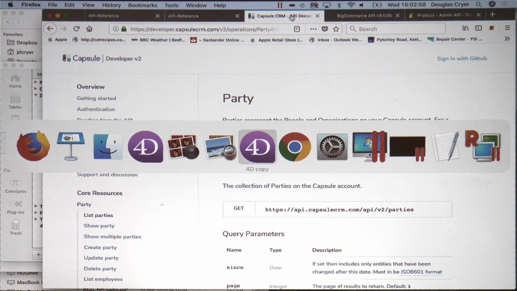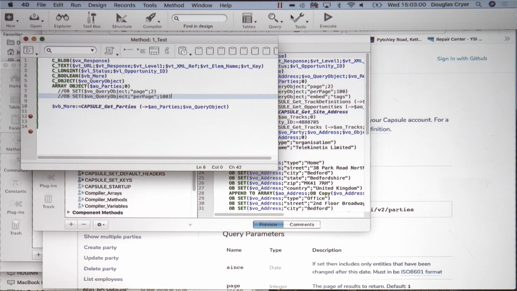So this is the component. I must say, every single thing that you see in the presentation in relation to the documentation, the Capsule component, and the database that I'm demonstrating with the REST, it's all on the pen drive.